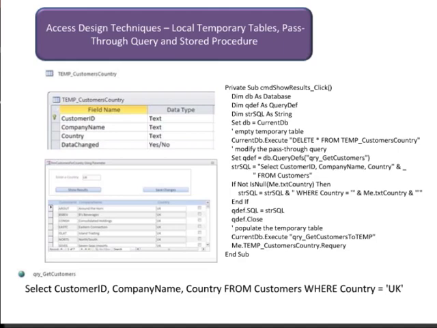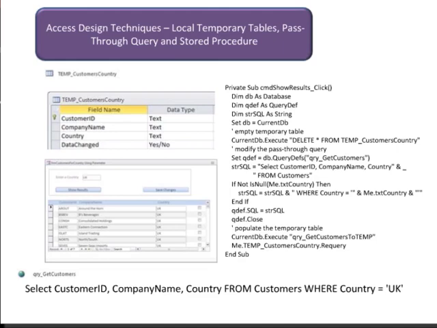Another useful technique is, I tend to prefer most of the time to be working with linked views, and I use filtering to constrain down the views, but there are some situations where the performance on a linked view is insufficient, or you want to do a lot of processing after a user has made certain selections. In that case, it's a good technique to create a local temporary table.